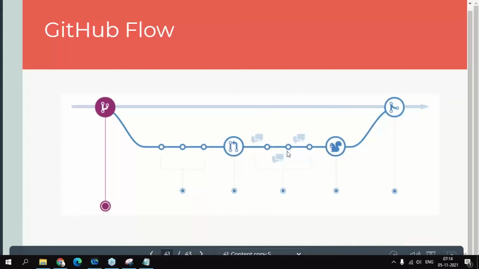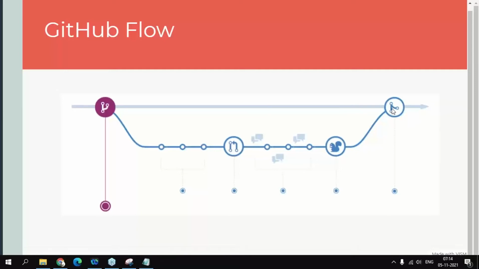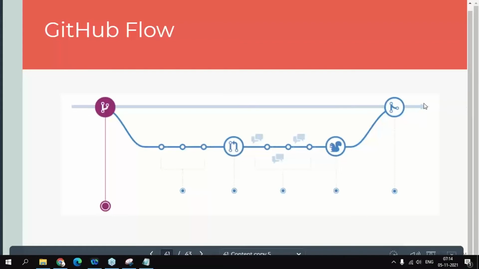Once you have stabilized the code, the good stable code, from there you can run the UAT deployment and then the production deployment. But in the same main branch, you have the code of dev, QA, UAT and production.